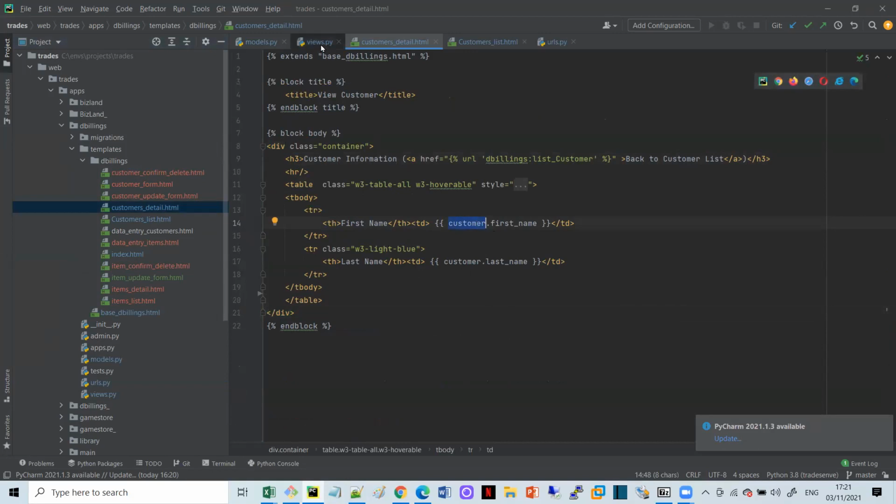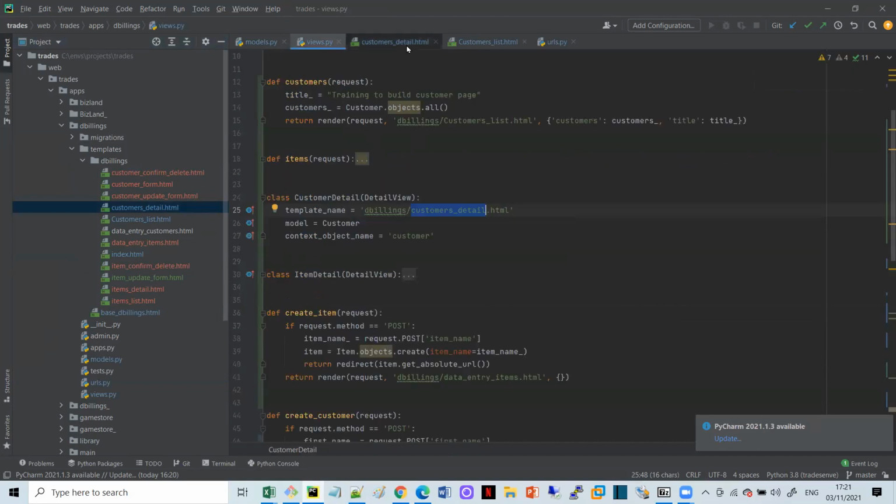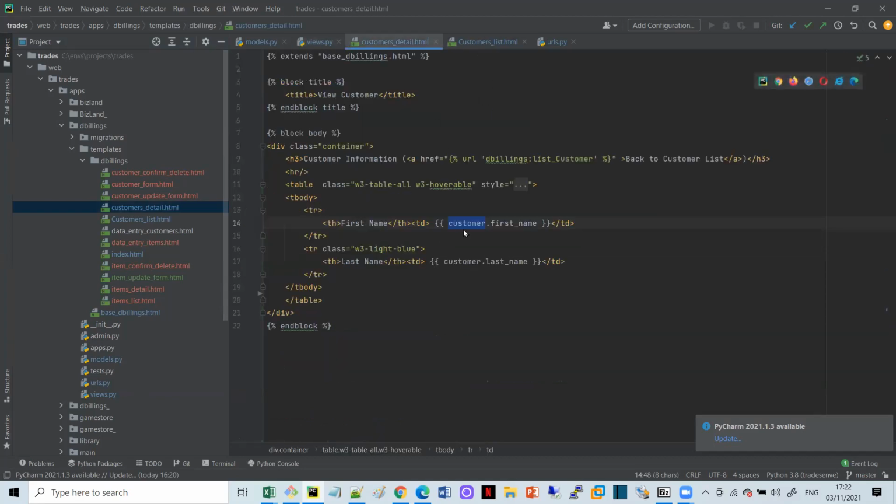Because in the view, I defined it as customer. If I define something else, my customer will not work, it doesn't know what customer is. In fact, inside here, it doesn't know what customer is. It will not work. Let's try it.